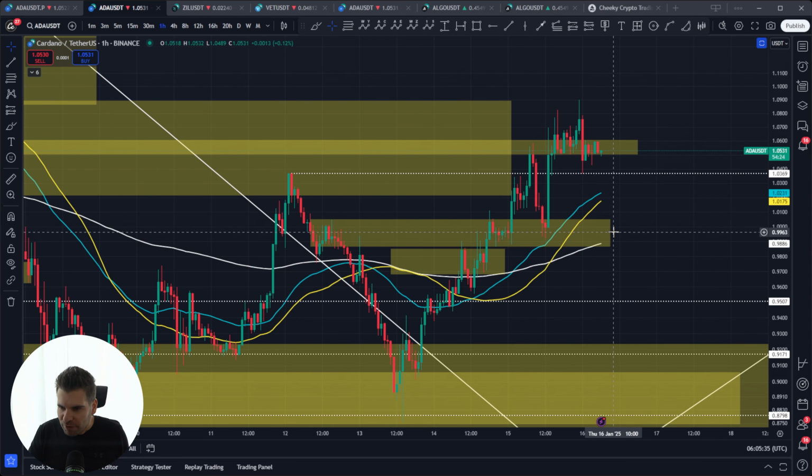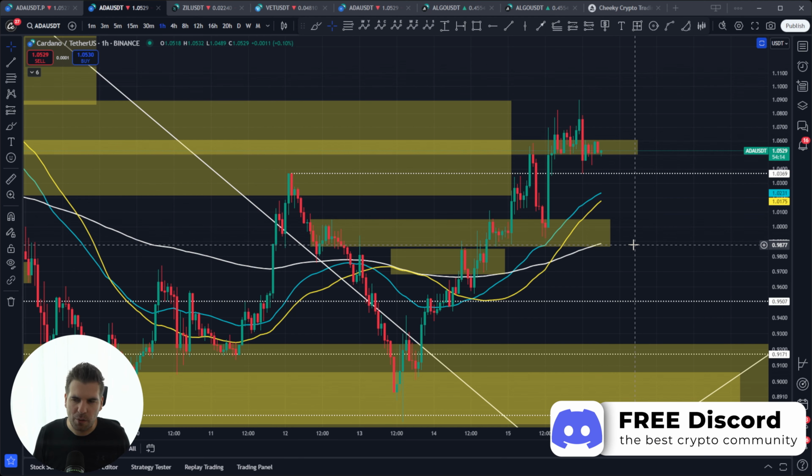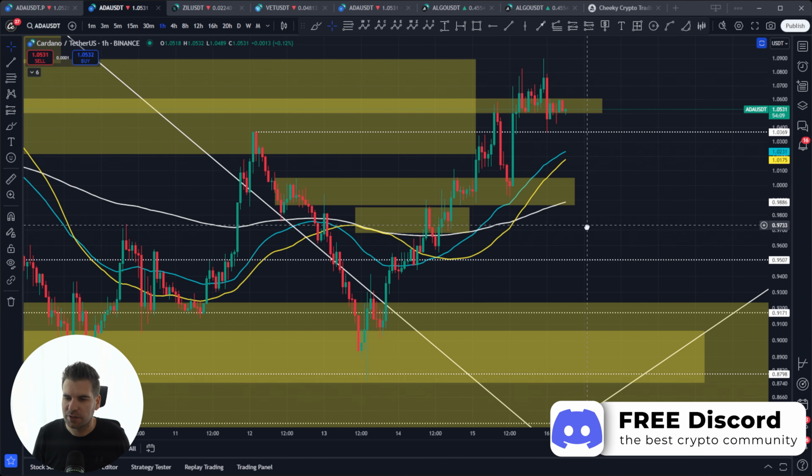Okay, so recapping on yesterday, we could see a good short position. Obviously, from there, we saw the entire crypto market get a bit of a push to the upside. We see XRP going up to $3 and securing $3. Hopefully, that will hold as support. And this particular chart looks very strong for Cardano. It's a good, strong reversal.